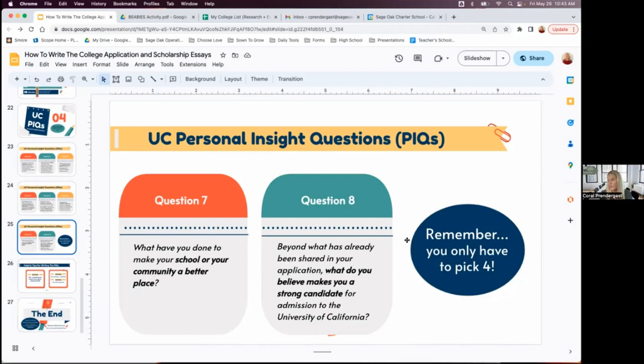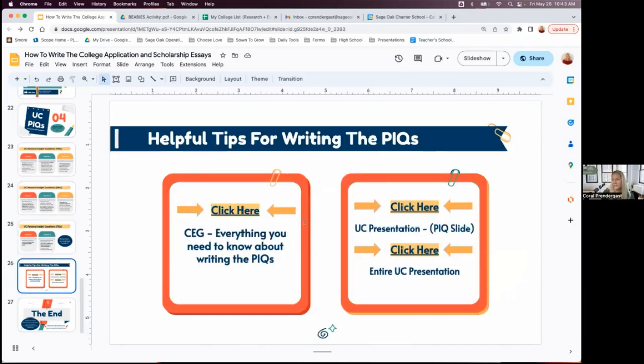Absolutely. You only have to pick 4 out of the 8. They are not going to change that much, so get working on it. And here's the actual step-by-step for everything for the UCs if they need them as well. So all of the resources are here. If I were a junior, I would take one of these exercises every 2 or 3 days and just go through it. They take about 15 minutes.